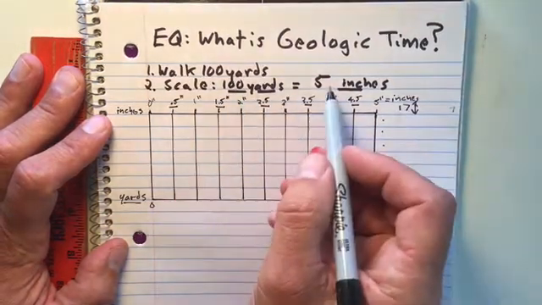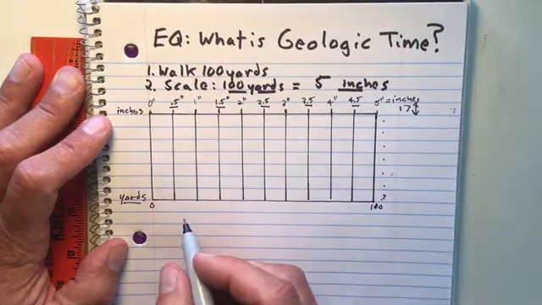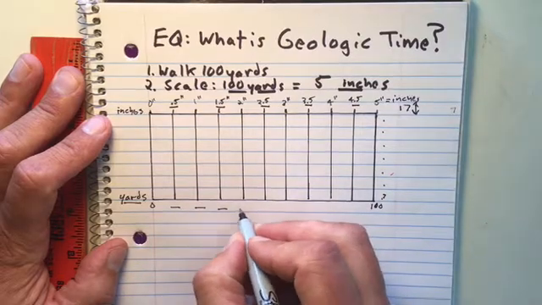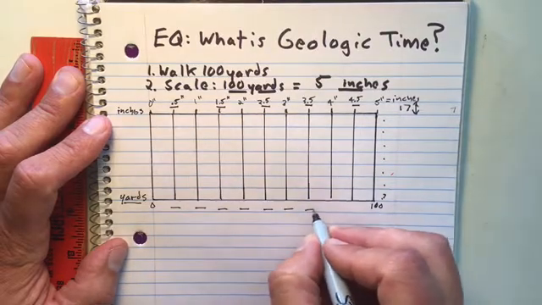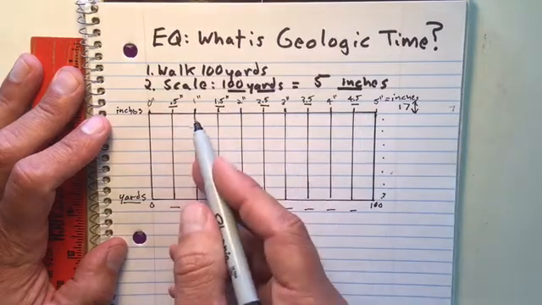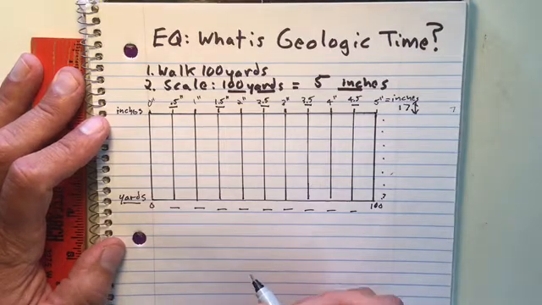Let's see, we have 5 inches equals 100 yards. How would you lay these yards out down here? What would this one be? This one, this one, this one, here, here, here, here. Okay, we have inch marks and half-inch marks. How would this translate into 100? So pause the video now and write down how you think you'd lay that out.